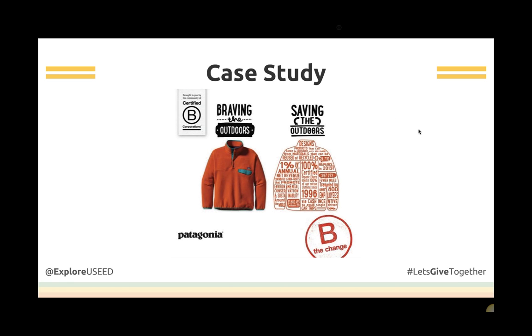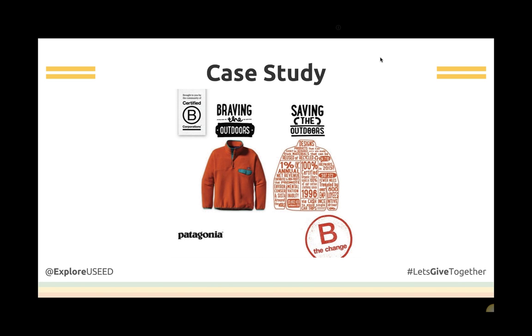Absolutely. So what we're looking at here is that messaging piece. We had mentioned earlier, how do we create a message that's going to be impactful and also really bringing value to those who are viewing your message, who are potentially looking to donate to the campaign, who are engaging with the materials you're presenting them? So it's like, how is this bringing them value? One of my personal favorite brands, and another brand that I think does a fantastic job at providing effective messaging in this way, is Patagonia.